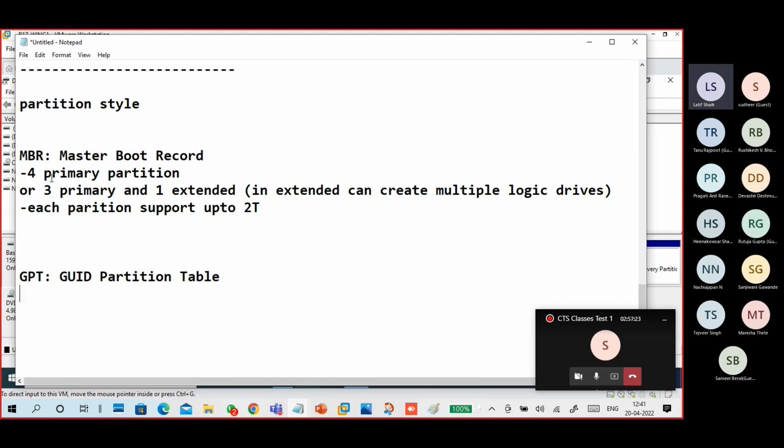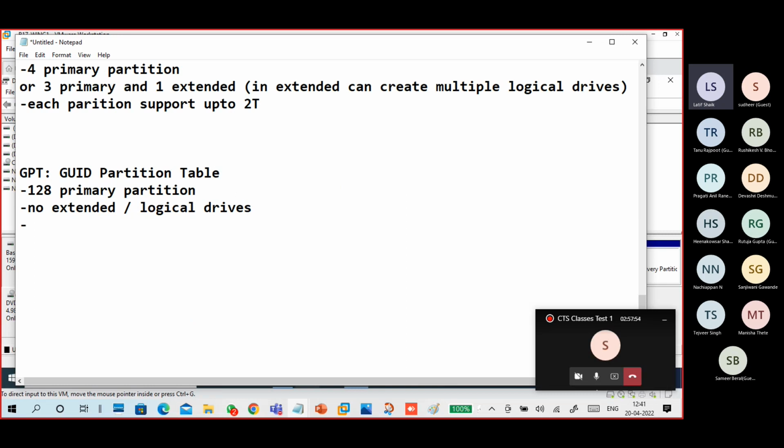On the other hand, GPT is able to create 128 primary partitions, no extended or logical drives.